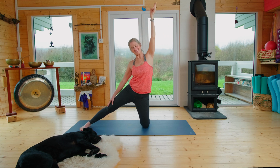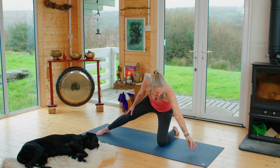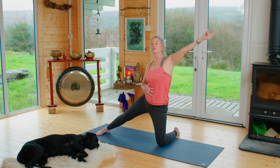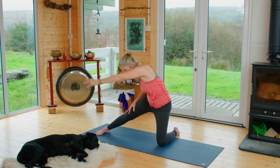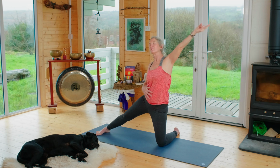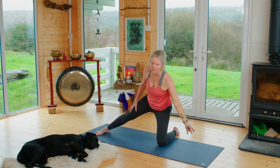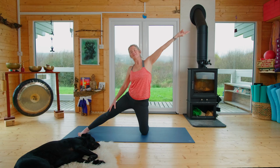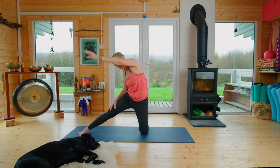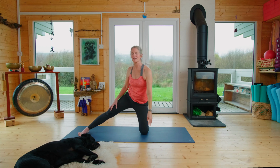Notice what it feels like for that left side to be long. And in a moment, we're going to make it strong. So start to drop down and lift up. And feel the way your legs, but also your core are going to help you. Bring your belly forward. Drop your hips back, bring them forward. Any direction you want.